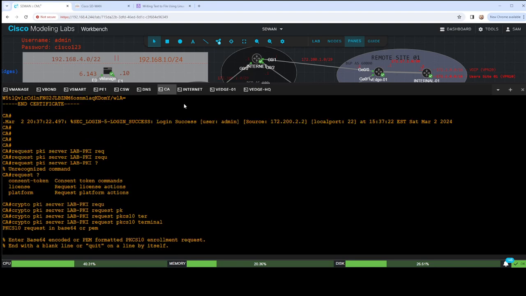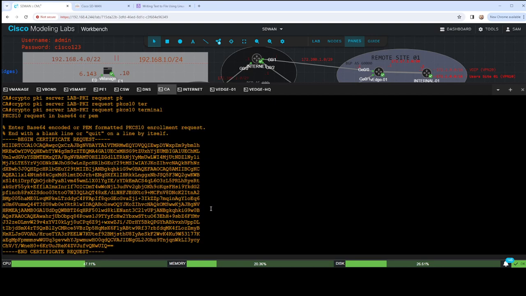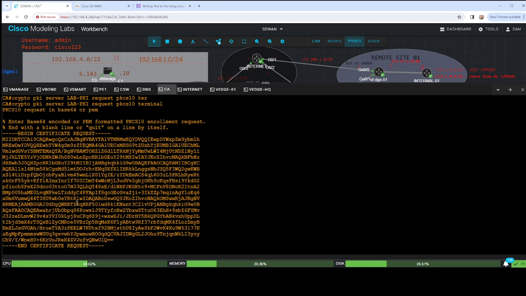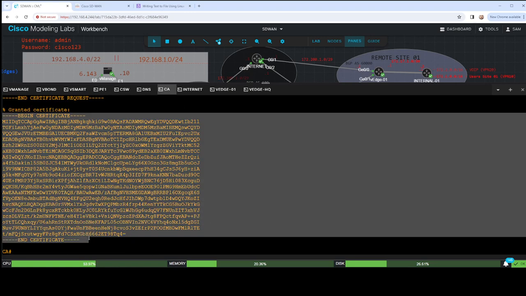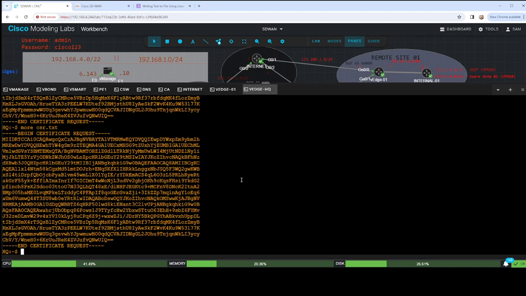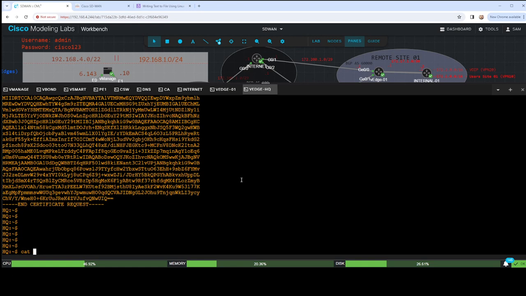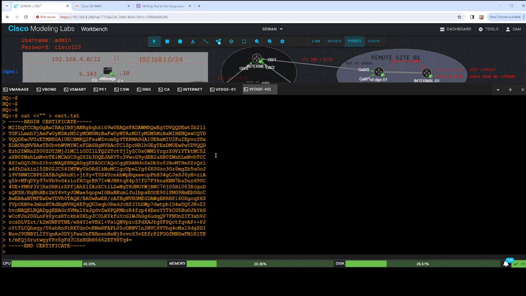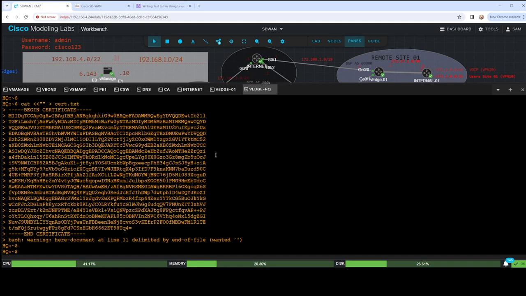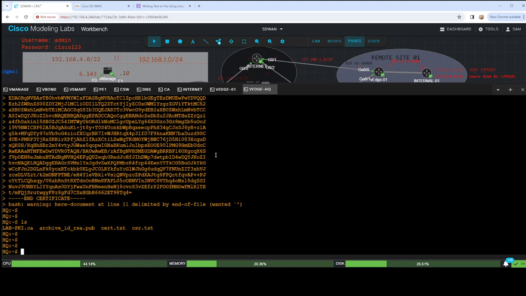And then I'm gonna drop my CSR, and it'll generate or grant a certificate. We'll grab the certificate, and then we'll go back to the vEdge, right? Then we'll create a file called cert.txt. We'll paste the content of the certificate, Control D, okay, make sure that it's created, and then the rest is easy.